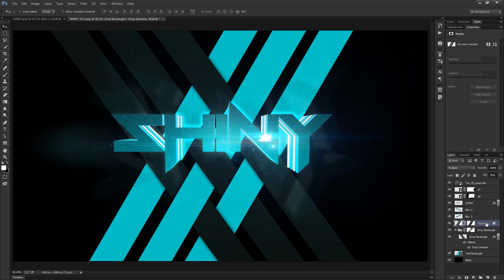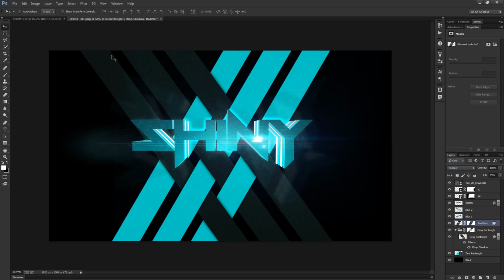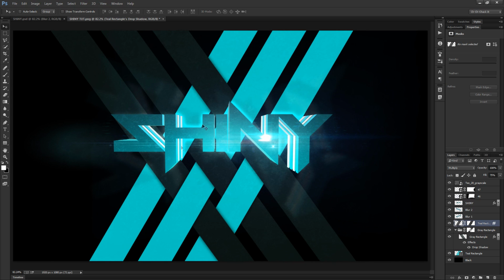And one more thing that I need to add in real quick before we proceed on to some cooler stuff like debris and the wings and stuff is to add in a little bit of shadow on the top and the bottom edge to kind of make it look like everything is fading out a little bit. So we'll select the teal rectangle shadow here, which is right below blur 1, and actually before we add this, we need to make sure our foreground color is set to black. Very important, otherwise it's kind of a pain in the butt to fix this later.